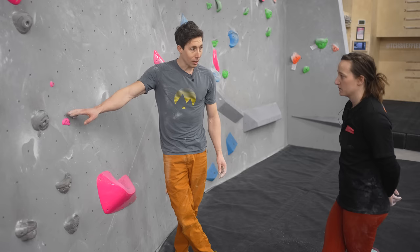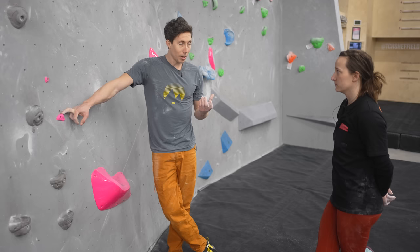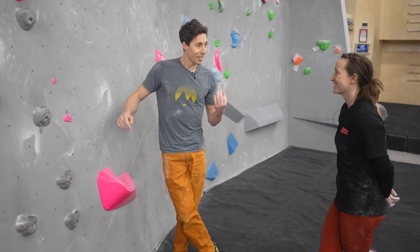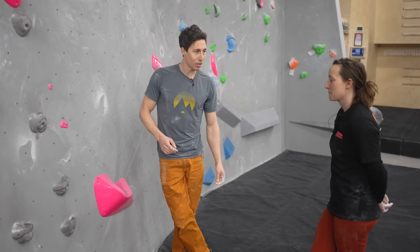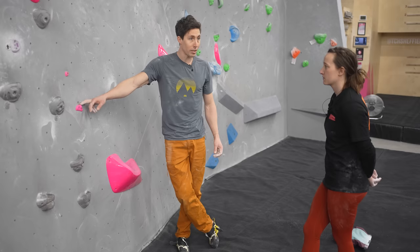Yeah. So there's one drill called the ninja feet where you can sort of have a competition with your friends. They can sit with their back towards the wall and just listen for you. And if you make noise on the wall, then you get a dot, and the competition is about getting the least amount of dots. So on these precise feet where you have to place just the tip of your toe, just be very precise on it. And here you place the whole body weight on just one toe. So you need to be precise on it.